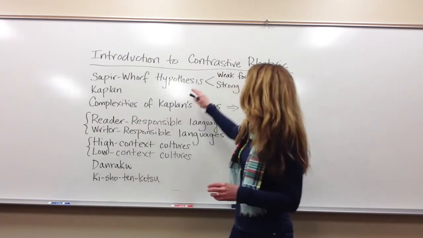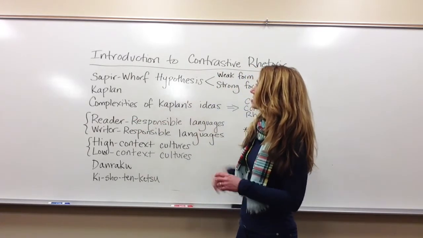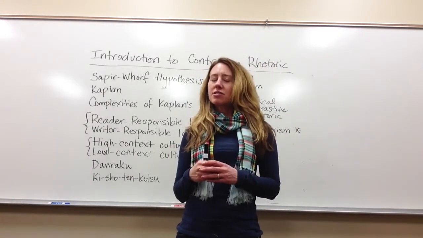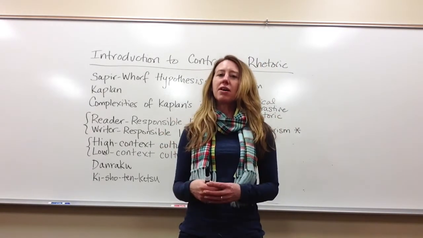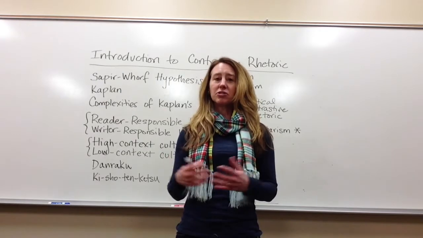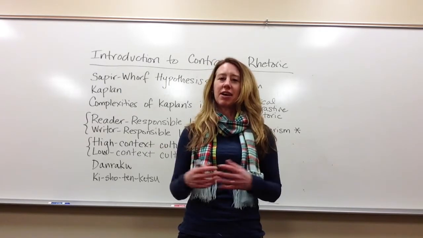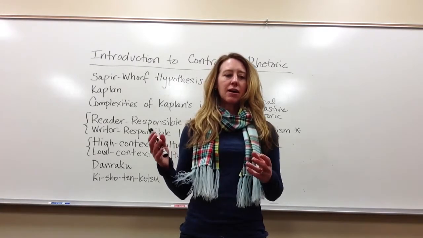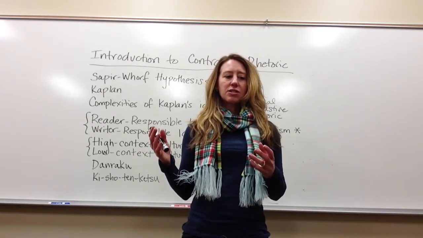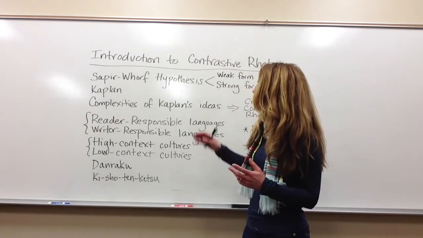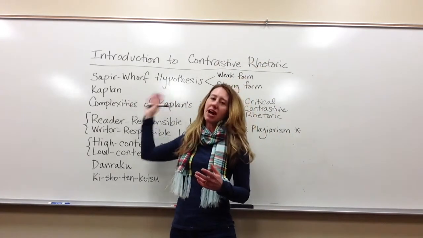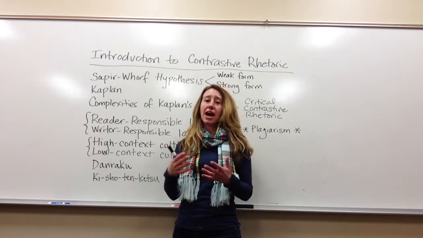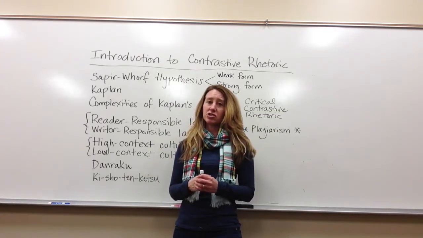So the first thing I have listed up here is the Sapir-Whorf hypothesis. And I'm guessing that at some point in maybe an anthropology class or a cross-cultural communication class, something like that, you've been exposed to the Sapir-Whorf hypothesis. And so what I want to do is to kind of tell you the story of how this came into being, and then tell the story from then how it impacted our field so much.